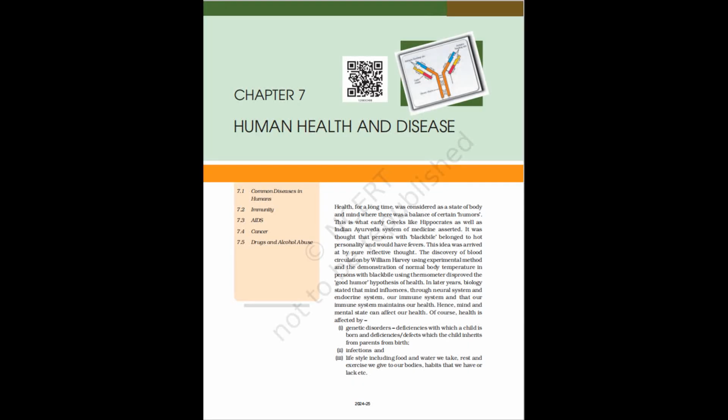There is lymphoid tissue also located within the lining of the major tracts, respiratory, digestive, and urogenital tracts, called mucosa-associated lymphoid tissue, MALT. It constitutes about 50% of the lymphoid tissue in the human body.